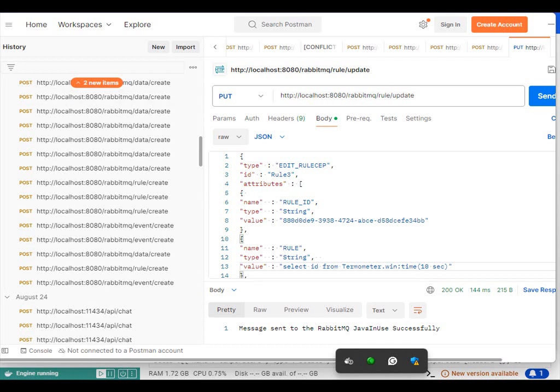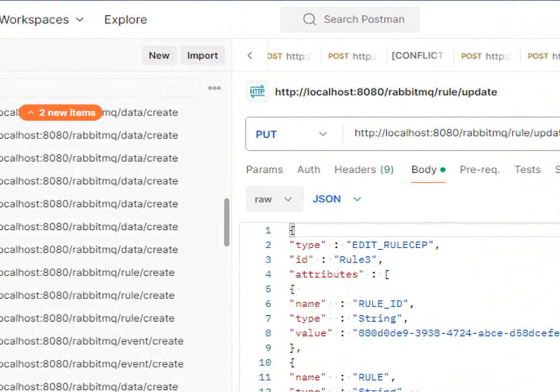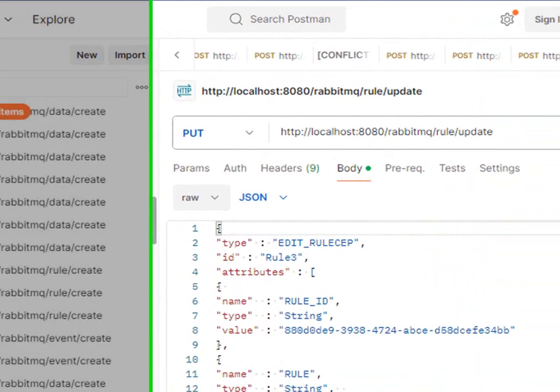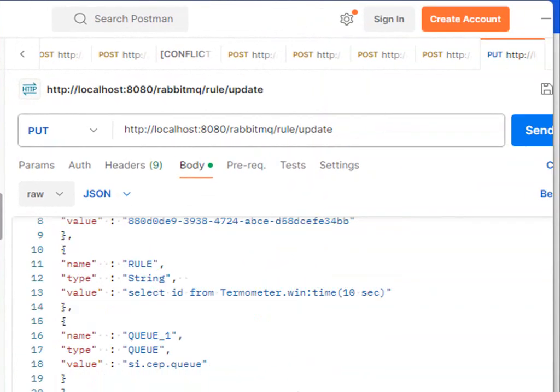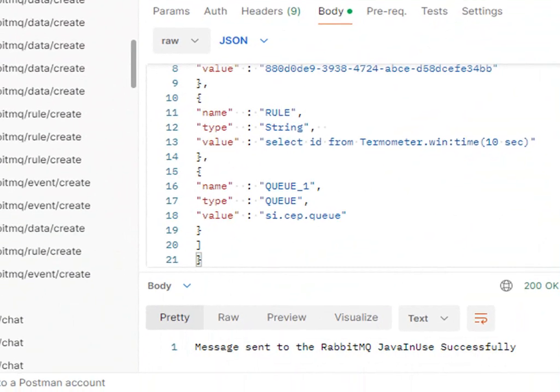The method is PUT because we're going to make the update, so when you send it, it will accept that, and then we just need to send new information and see the change of the results.